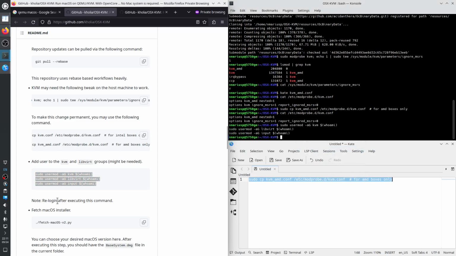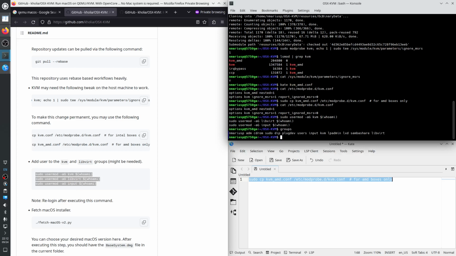Okay, then it requires that I log out of my Linux desktop or I reboot the machine in order to make these changes, such that my current Linux user is a member of these three user groups, kvm, libvirt, and input. Then we can confirm using the command line groups. So libvirt, input, and kvm.